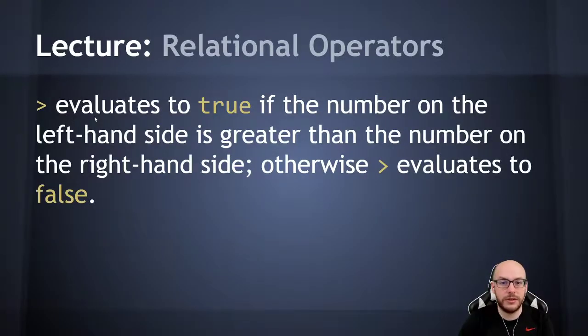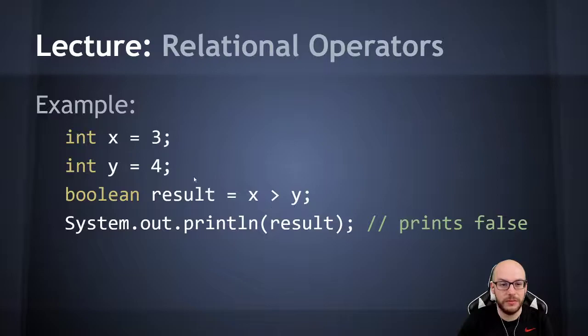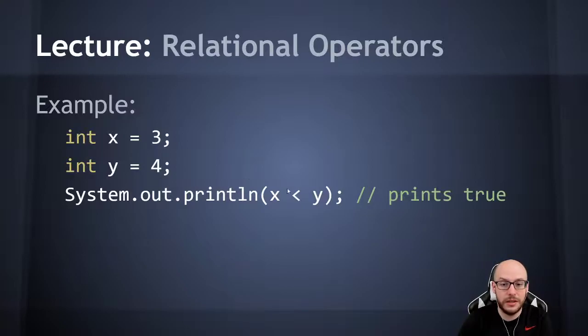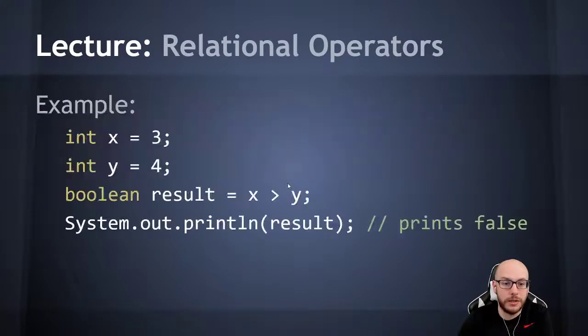Our greater than is going to evaluate to true if the number on the left-hand side is greater than the number on the right-hand side. Otherwise, we'll get a false value. Same values. Here, I'm varying it up again. I am taking the value that's produced by the relational operator and saving it into a variable. A Boolean can be true or false, and that happens to be what these relational operators produce. So you could add steps as necessary. Right here, I'm saving the result into a variable. You don't have to. We didn't previously. Here I printed it directly. It depends on what your program needs. Here I'm saving it into the variable and then later printing the variable, and you see we get a false value.